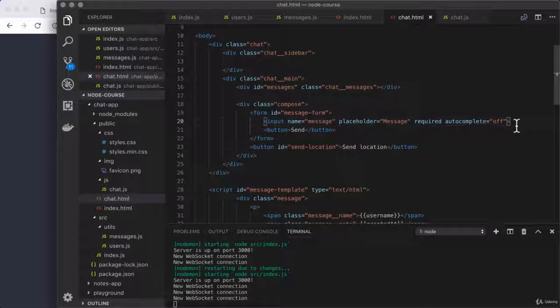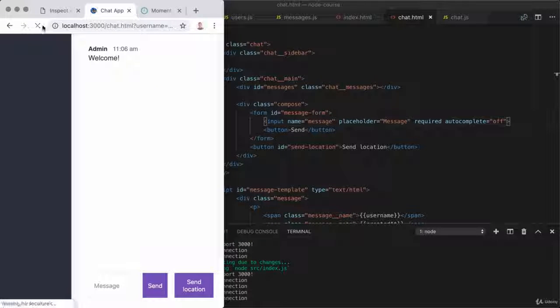For something like an email or a name, you should allow them to use the autocomplete feature, as they're likely using values they've used before for other websites. Right here, we refresh the browser once again. Down below, I click send, and I can see that I get my little warning, so I type a message in, and I can see that I'm not getting any sort of autocomplete functionality like I was getting when I typed in H. Before, I was seeing hey with an exclamation mark. Now I'm not getting any of that, which is great. This is a much nicer, cleaner interface.